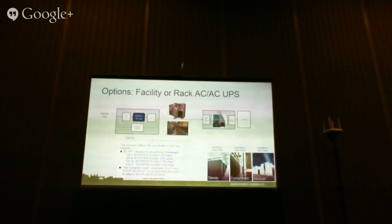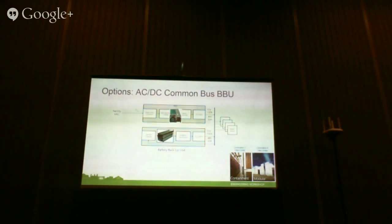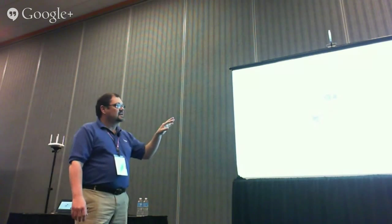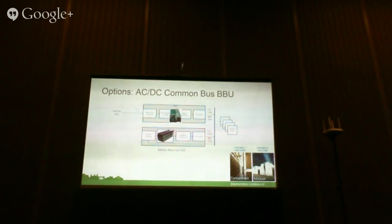Now, if we go on to the next one, we can talk about the AC to DC or common bus AC system. We have deployed this system in our container data centers. Essentially, you use a standard power supply and you put a battery backup in parallel to it. So you've got a battery charger, a lithium ion battery, typically an isolated transformer, and a DC output. The key here is that this 12 volt bus is a tightly regulated bus, plus or minus 5%. It doesn't matter if it's 48 volt or not, but cost is driven by adding all of this extra circuitry to the design. And as current goes up, the cost goes up.